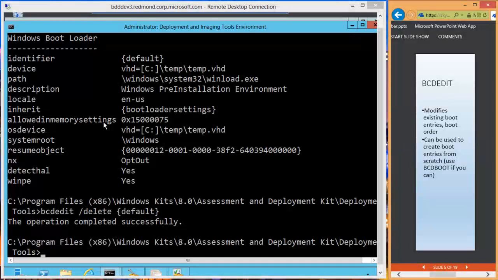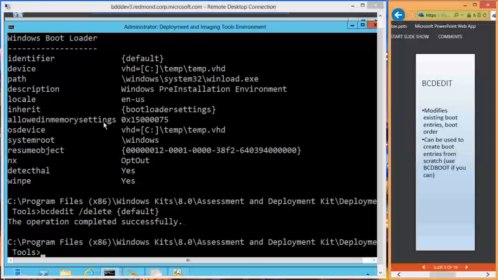It would be something else. And if you actually did a BCD edit /enum at that point, it's going to show what's the current volume assigned, putting it in brackets to say it's not a literal, it's going to change to whatever drive letter that volume is currently assigned. So it's just a kind of a quirky way of representing the volume serial number. Otherwise, you would see a long GUID in that place instead, and that GUID would be completely meaningless to you. So it's a lot easier to type it in this way.